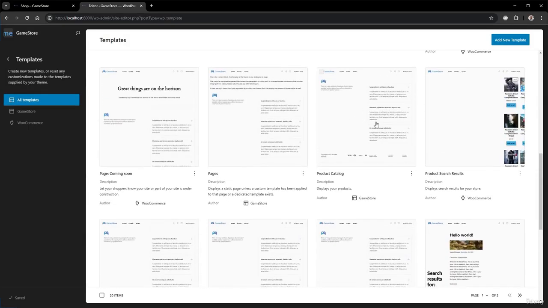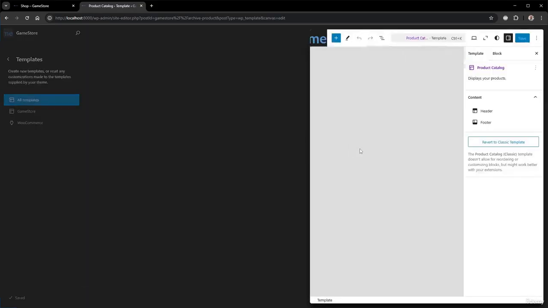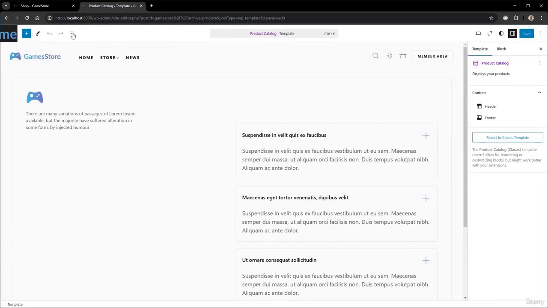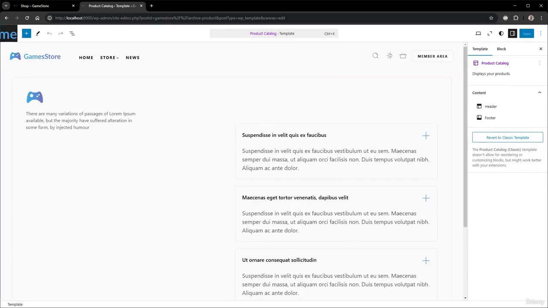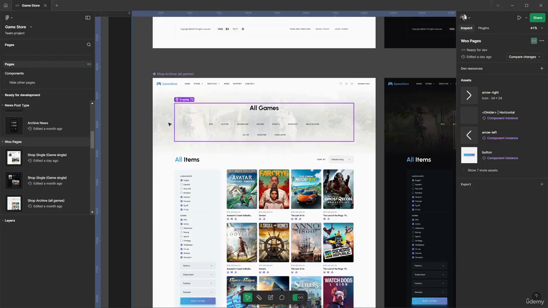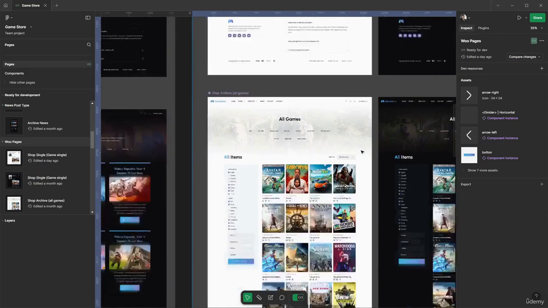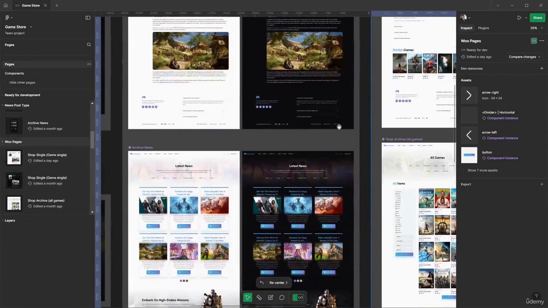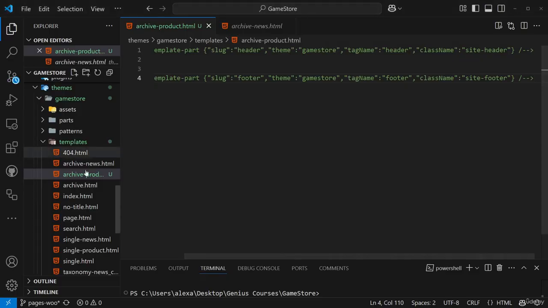By the way, here we have the catalog template present, but notice that it already says Game Store here, meaning not WooCommerce. We are customizing it, seeing that we already have our separate templates. The next step is to register and create this block. We did something similar for the header for the news, for the archive news page. You see, it's very similar. So we can use it as a template.